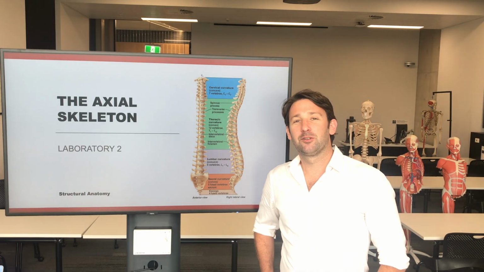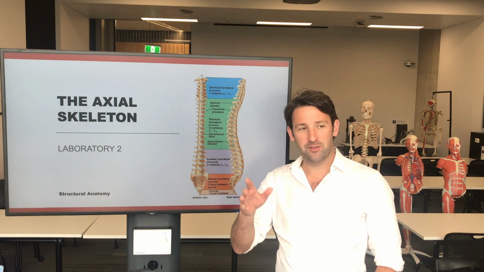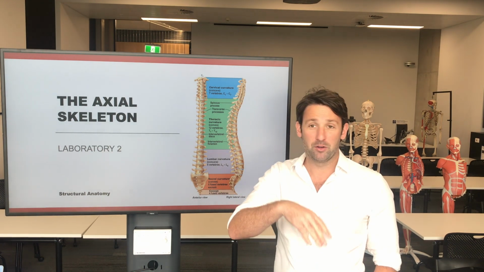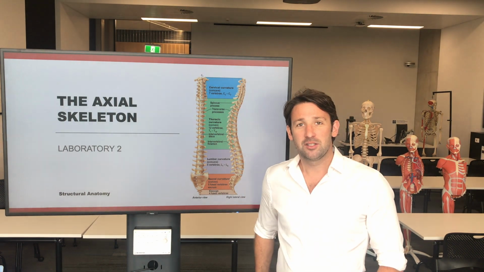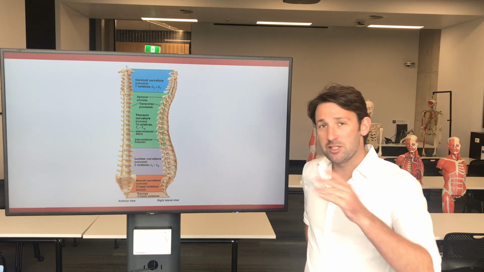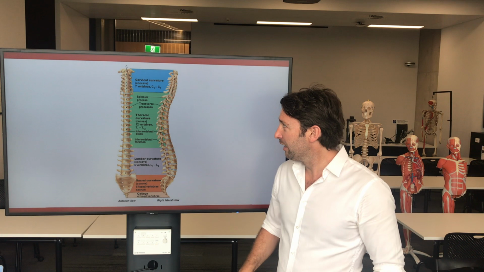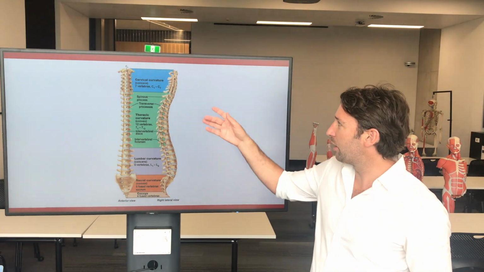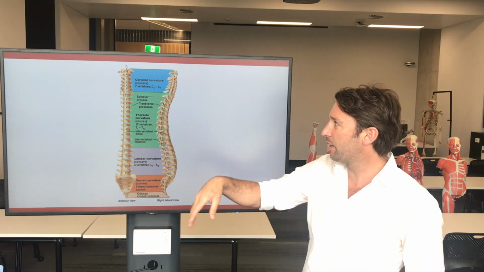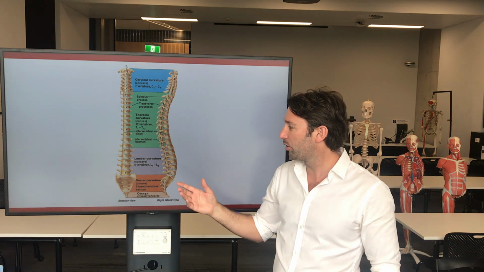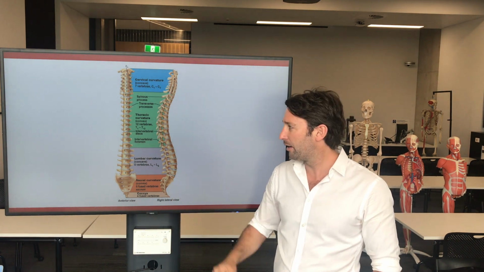For today's lesson, we're going to look at the axial skeleton, and specifically the vertebral column component of the axial skeleton. So the vertebral column, you'll notice in your books, you've got a picture that looks like this one. And in this picture, you're asked to highlight and then describe and write down the names of the sections of the vertebral column and also how many vertebrae they are.